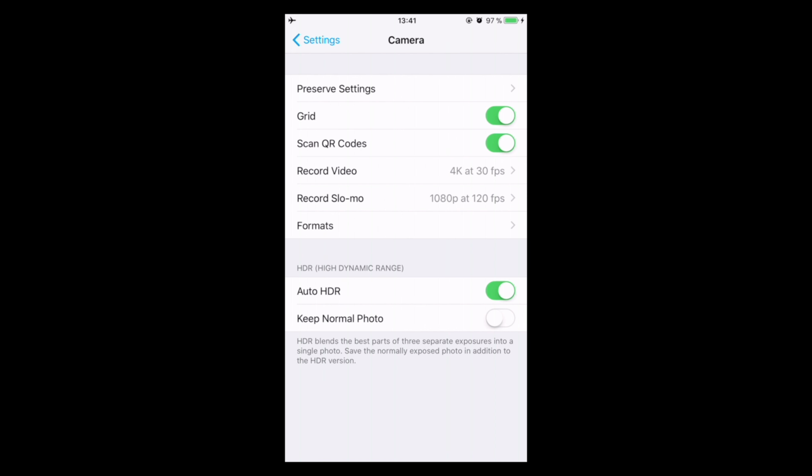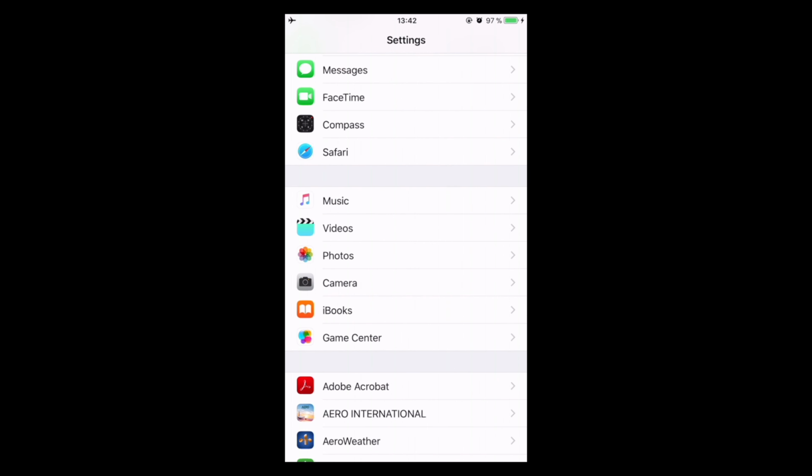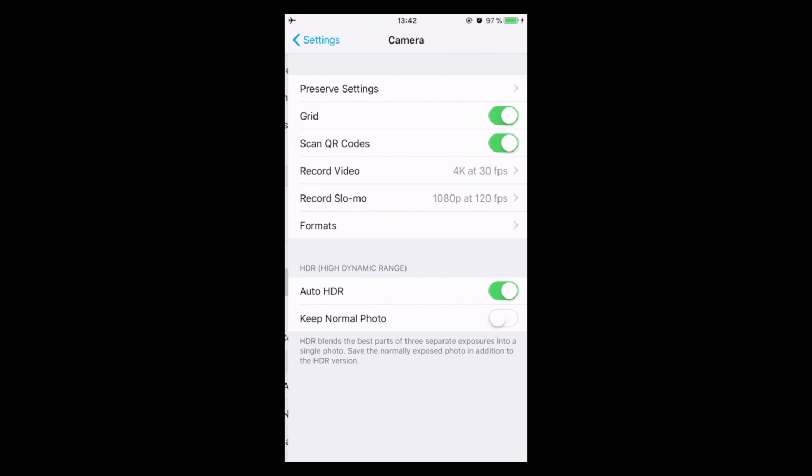So I keep that on. It's always nice to have. I know it's too deep and it's not accessible straight out of the camera app itself, so you have to go really into the settings of your iPhone to go to the extra features that your camera has.